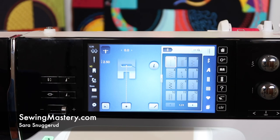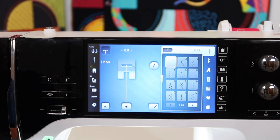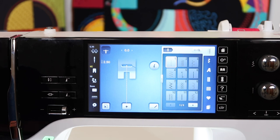We were just talking about how to utilize the memory of the Bernina 790, but this time we're going to do it with alphabets — how to put letters in memory, how to save them, and how to retrieve them. There are so many things you can do with decorative stitches and combinations, and a lot of that is highlighted in the Bernina Stitching Cosmos online course. Please check out the links below this YouTube video — you can even watch 10 videos for free.